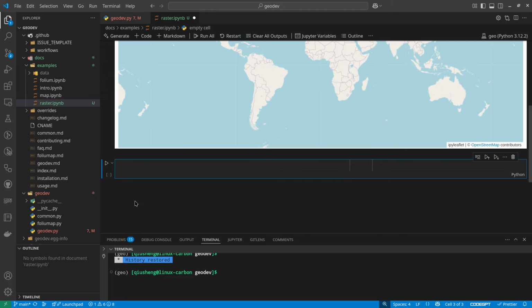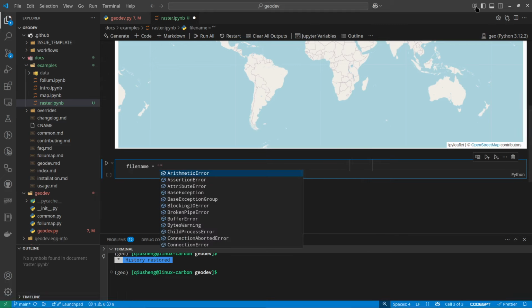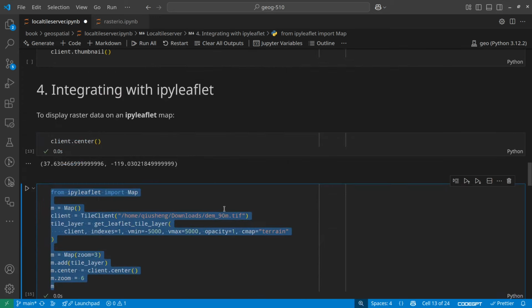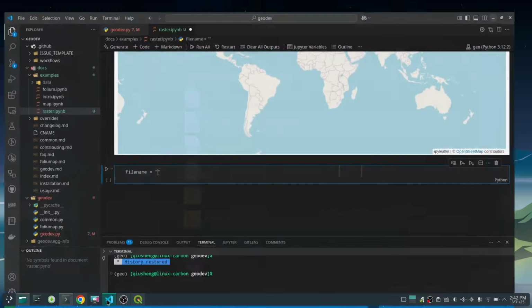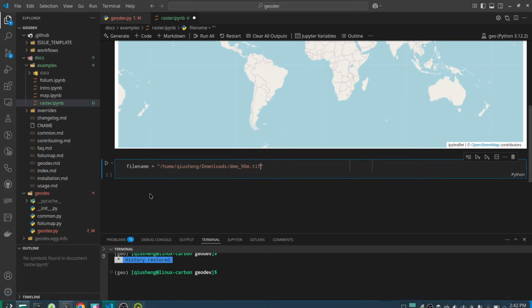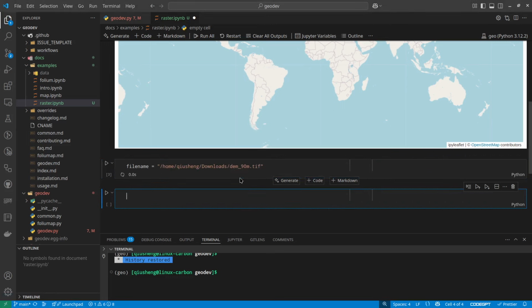That's it. So now I can have the raster file name. It can be a local file path or it can be a file path from the internet. So I'm going to use the same one that we used here. Now I don't need to worry about the type of client because under the hood we handle that. So, where is it? Here, this one, and then you'll just do m.add raster, file name, and I can pass in any parameter I like directly into the function. So alpha equal to maybe 1, and then the color map.